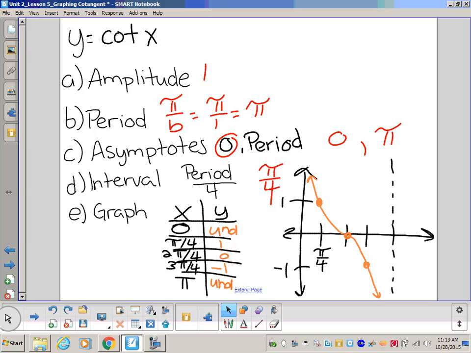Okay, so the sine, cosine, tangent, cotangent, secant, cosecant are periodic functions, which means after a certain period, they repeat themselves. So sine goes up, down, and back up. To finish one curve, it takes a distance of 2 pi. So to repeat this curve over again, it only takes a distance of pi. So I would start again like that.